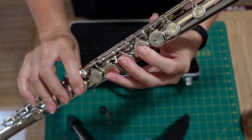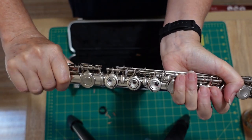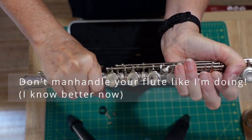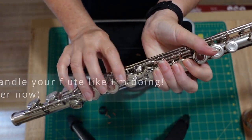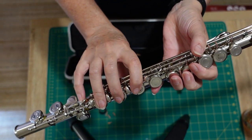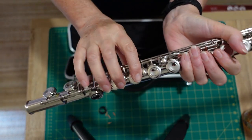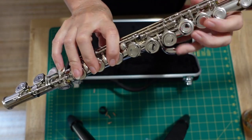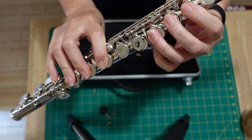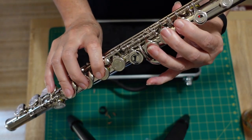I don't remember what the fingering is, and I think I need to turn this end piece further around so that my little finger, I've only got one on that hand, can get that key. So I think I'm going to go with that.